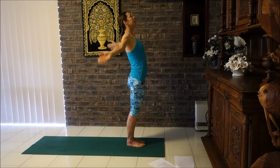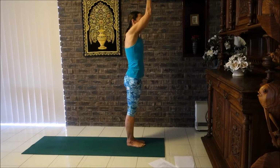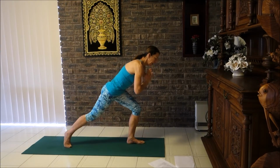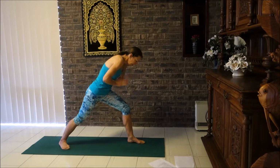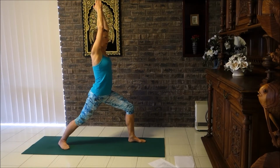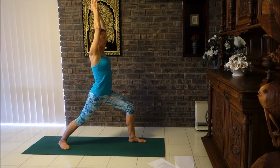Deep breath in, sun salute, and then float the hands down, bend the knees, and let's lunge the left foot back, heel down. Get nice and steady first. Lift the arms up. Warrior 1. Can you feel the stretch in your hip? That's very important for rotation as well. So nice big stretch in the hip muscles.